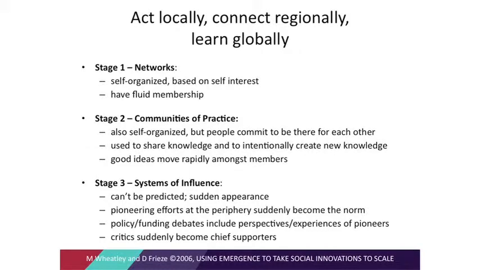But as a network starts to grow or build trust and link to other networks and other environments, you start to learn more. So you connect regionally and you take the leaders out of different networks and you bring them together. You start to form communities of practice. So these also tend to be self-organized, but you can nudge them along by helping to bring them together, and then knowledge is shared and exchanged. And ultimately, you can create these systems of influence where people no longer come for self-interest, but they see things can change by working together. So this kind of notion of encouraging or supporting emergence in the direction you want is an important idea that I think we need to think about.